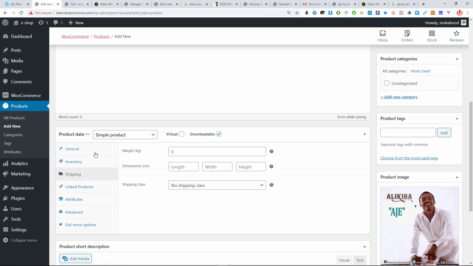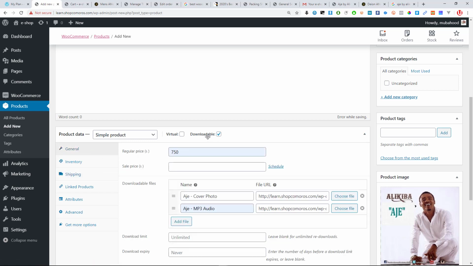But if you don't want to put the shipping, it's just a 100% digital object, then you take this virtual. Then when you put virtual, you see the shipping part will be gone, meaning that this product doesn't need to be shipped.